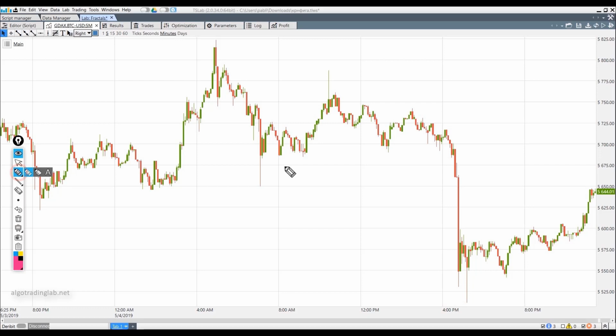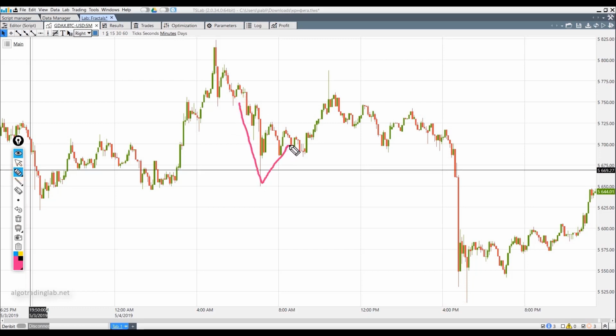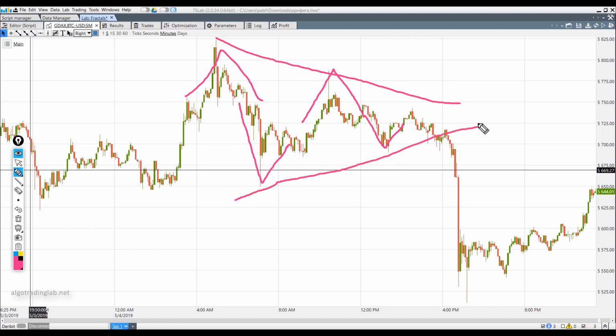There are two ways to do so. First, you can take two fractals and specify that the last fractal's high is less than the previous high. Similarly, we can write down that the last fractal's low is more than the previous low. Using this method, we will not be able to get the most important thing, which is the boundaries of this wedge, because we would not know the entry point for a breakout from one of the trend lines. However, if we take the trend lines built on the highs and low fractals, then everything should work out.